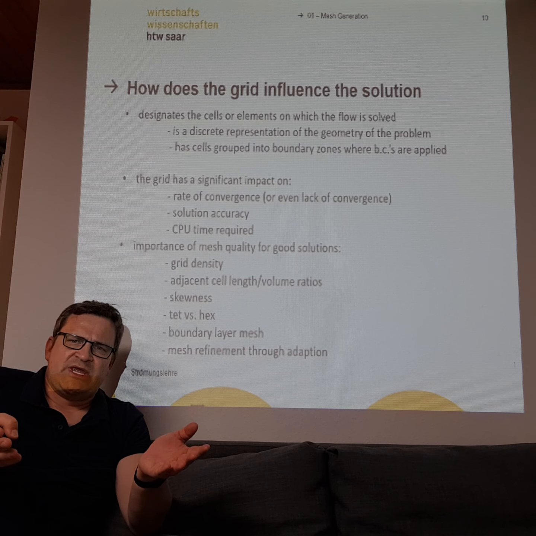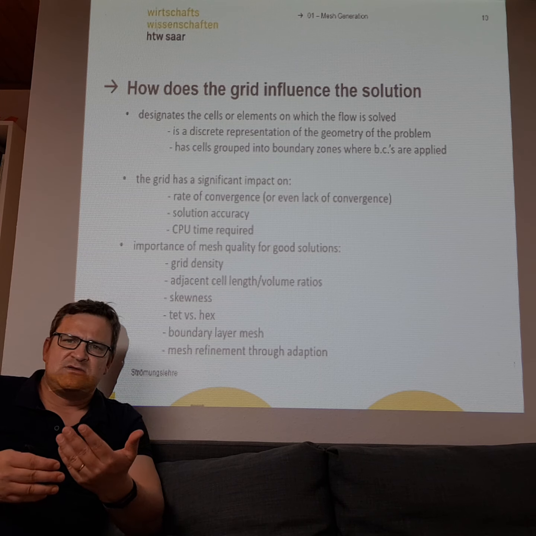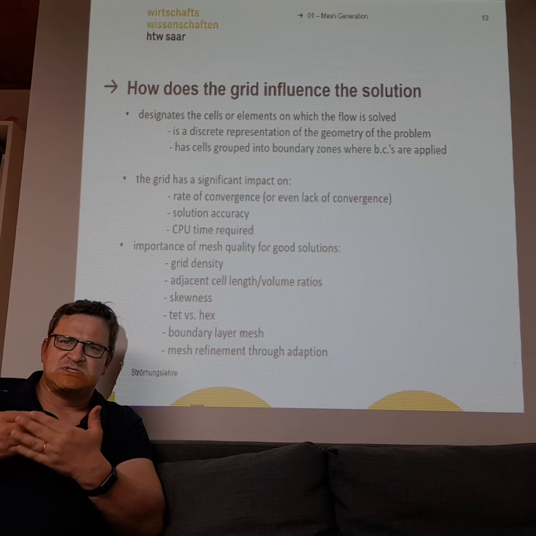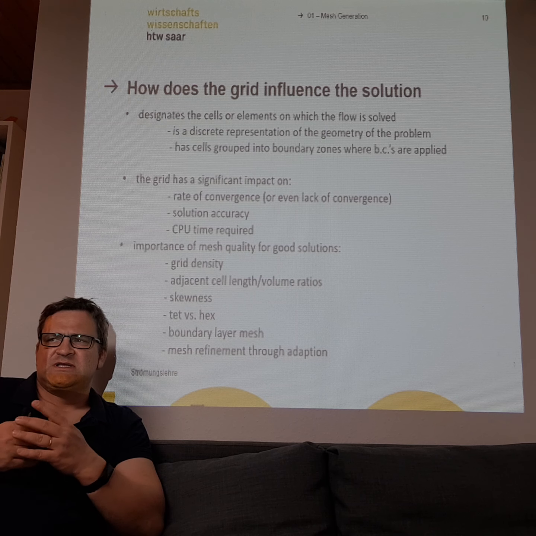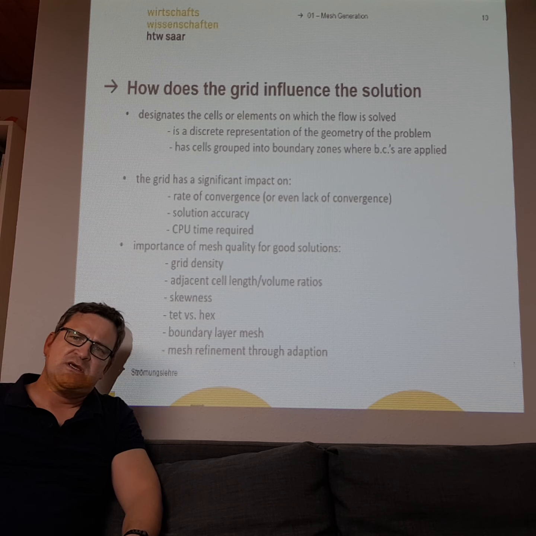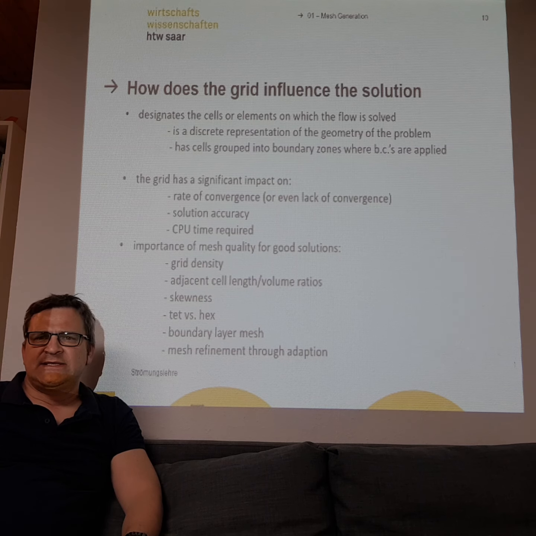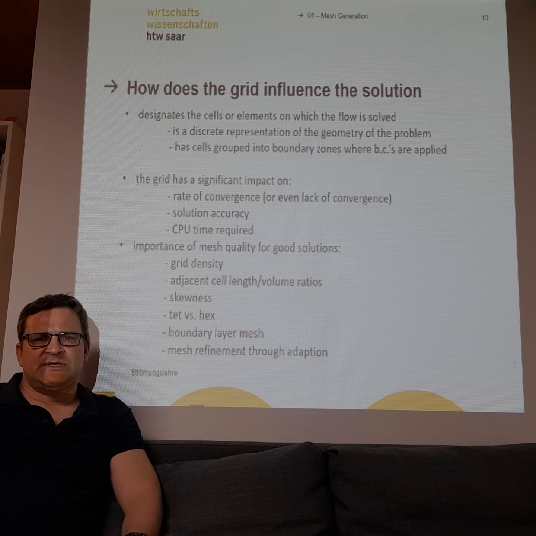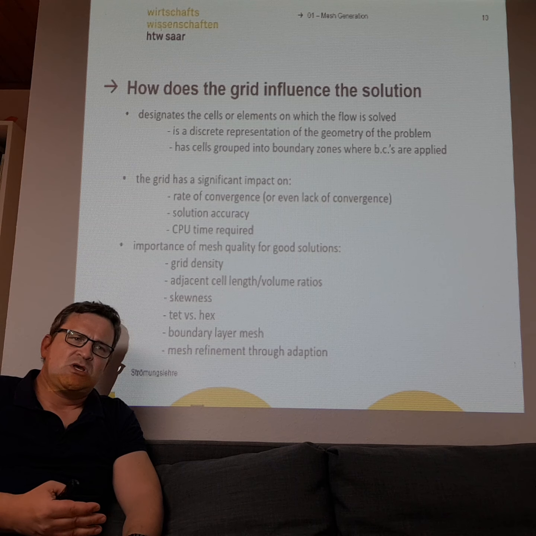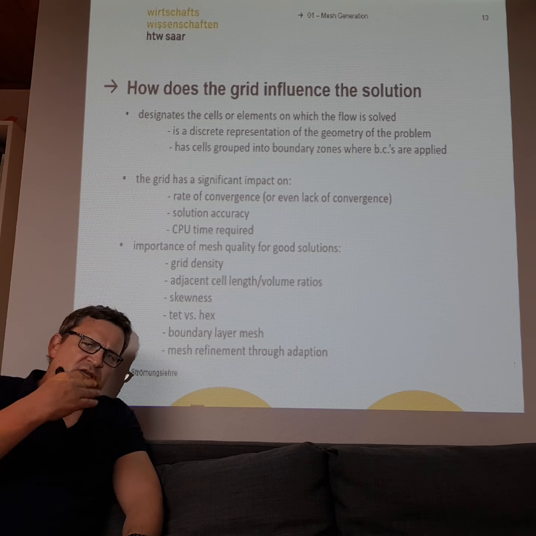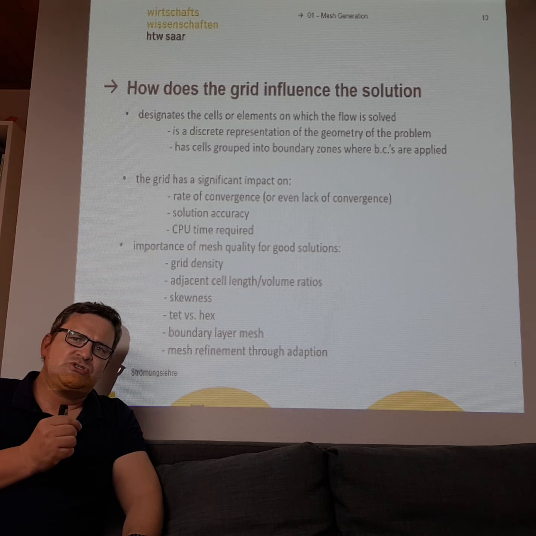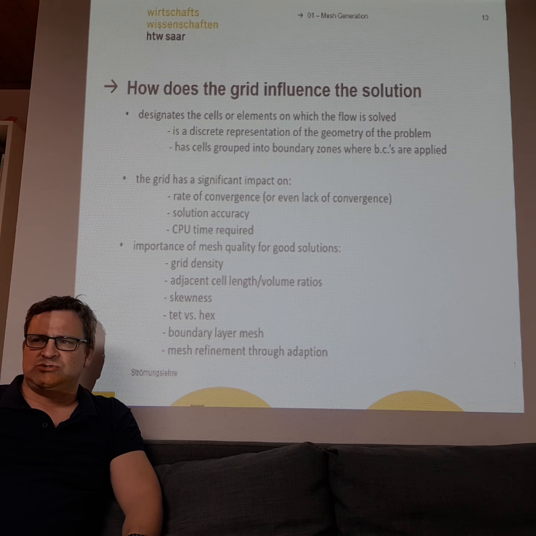Which type of cells do we have? We have tetrahedra and hexahedra. We have already seen hexahedral meshes, and I will explain a lot of things with hexahedral meshes. But tetrahedra will also sometimes be a good solution, maybe a fast solution for beginners. And what is also important? Boundary layers. If we have somewhere a boundary, a wall, or an exit, or if we have a car and a complicated geometry or an airplane, we have to make a better, finer resolution in this area.